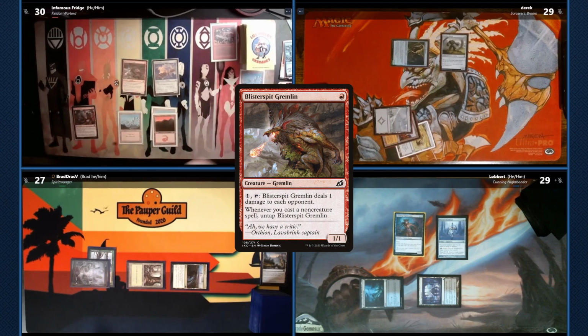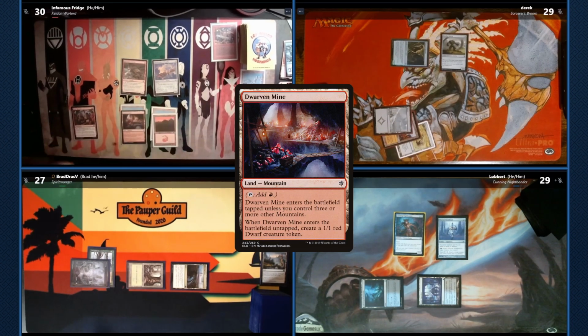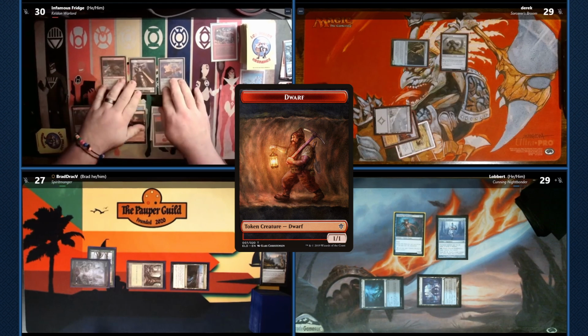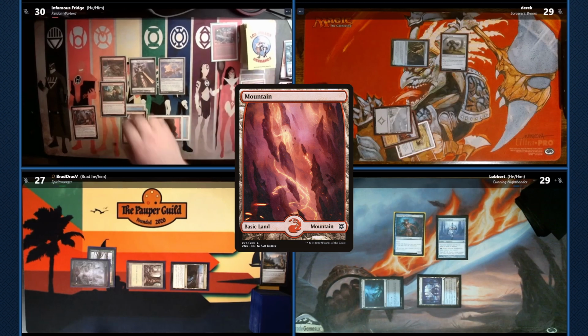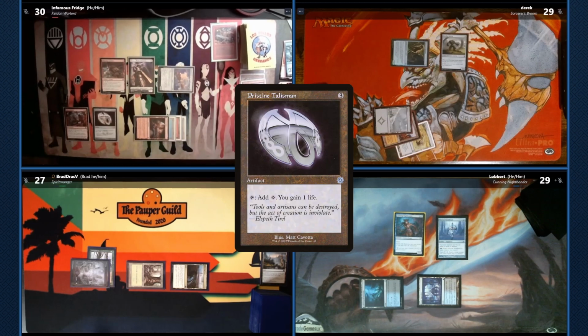Infamous Fridge then draws for turn, plays Dwarven Mind as his land, which puts a 1/1 dwarf creature token into play. He then plays Cathartic Reunion, discarding 2 mountains to draw 3 cards. Next, he plays Pristine Talisman and passes.